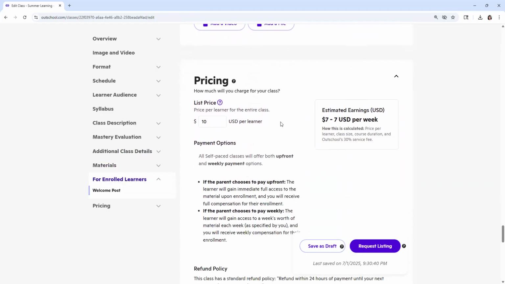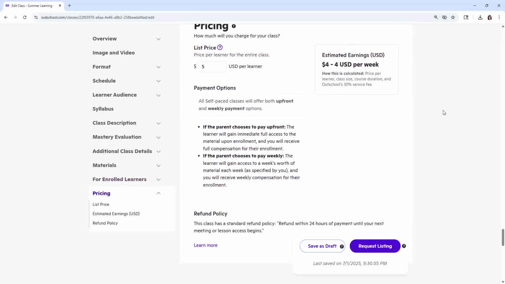And then the price for the class, it's already suggested here at $10. For me, I think I'm going to just do $5 because this is just a very simple class that I'm offering, this little small class on bugs. I don't know. I think I may do 10 because Outschool suggests it.